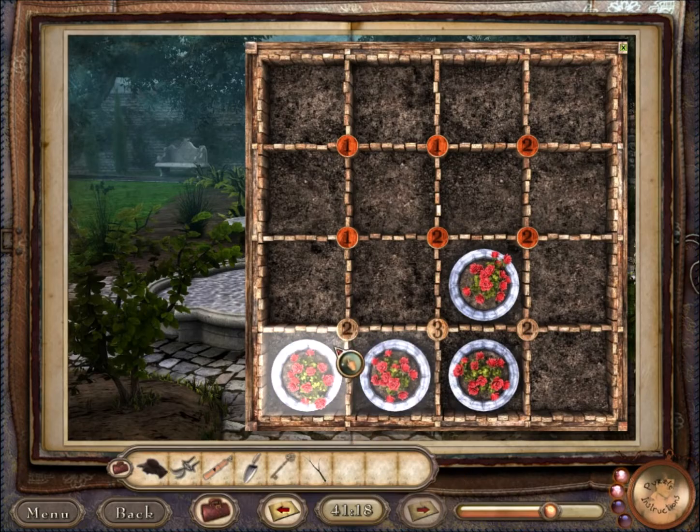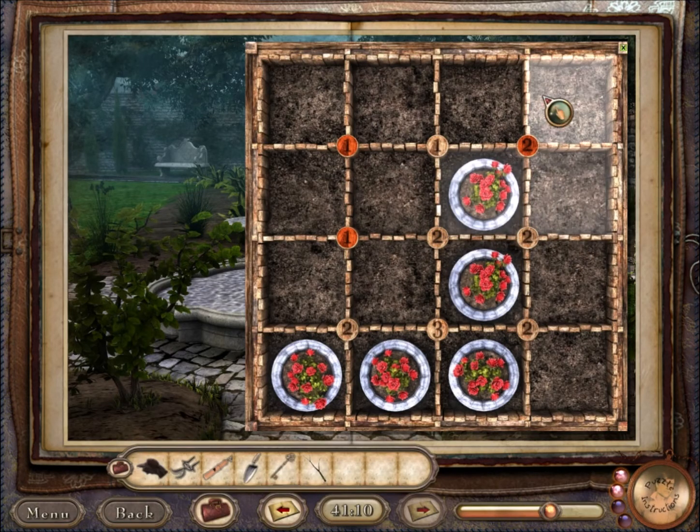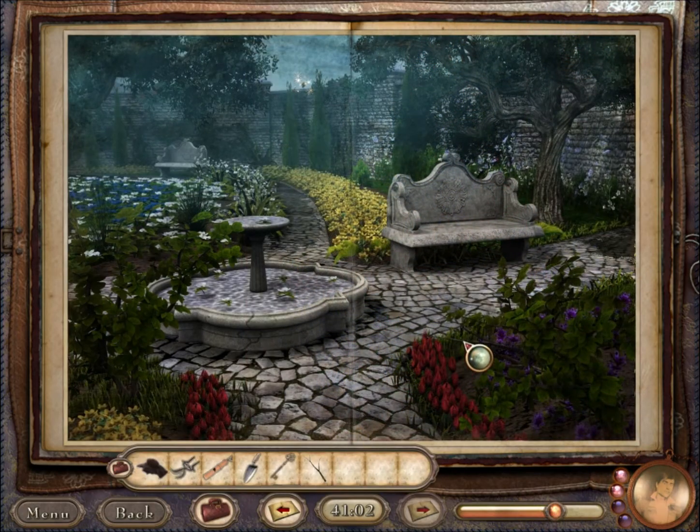Like that. So this one has 2 around it. This one has 3 around it. This one has 2 around it. Those both have 2 around it. That has 1 around it. Put a thing there, so that has 2 around it. And to get both of these to equal 1, I just put 1 in the middle, on the side that they share.